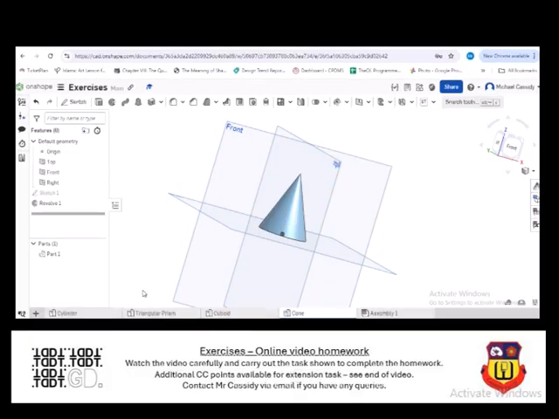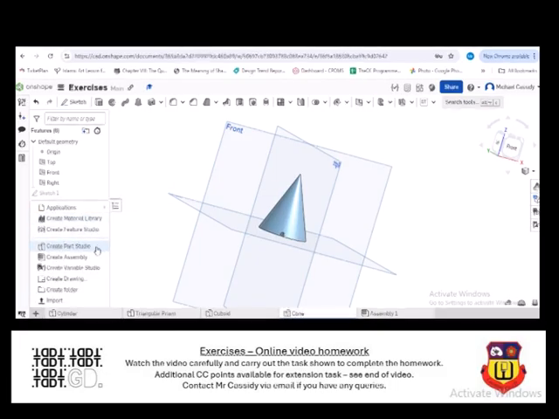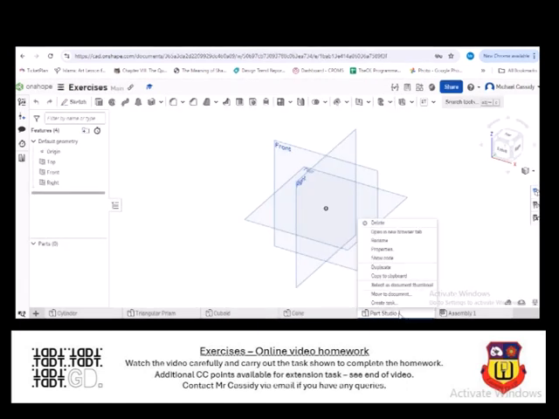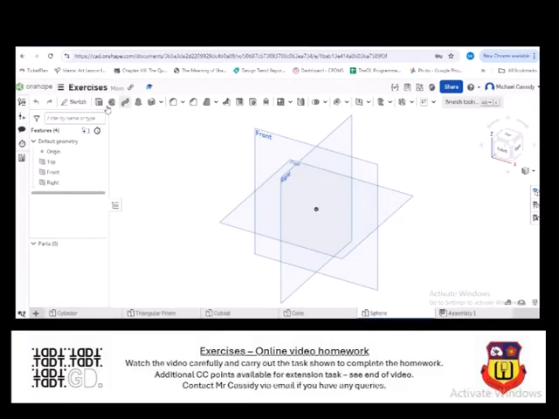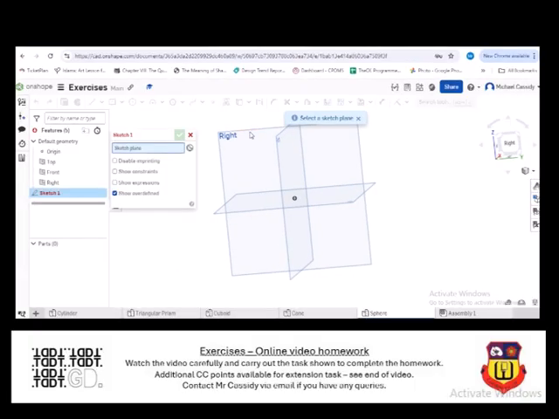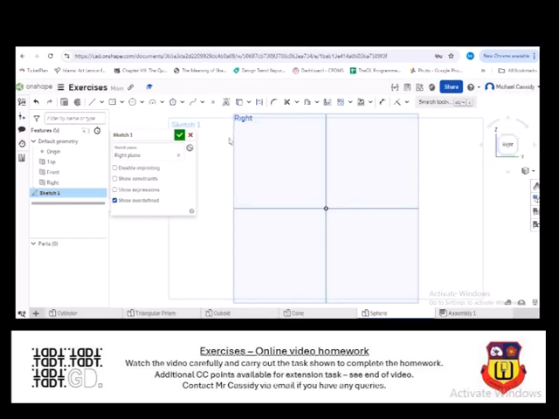Okay, for our last shape, we're going to use that same technique of revolving something around a center line. So we're going to create our 4th and final part studio. And this one we're going to rename sphere. So we're going to create a round sort of ball-like form. So we start with a sketch, as we always do. We choose a sketch plane. We've not chosen the right plane yet, so let's do that for no particular reason.